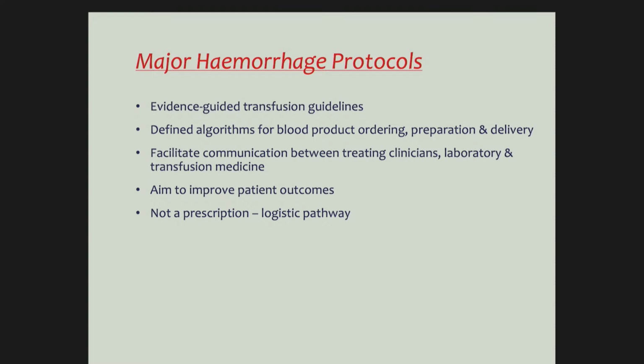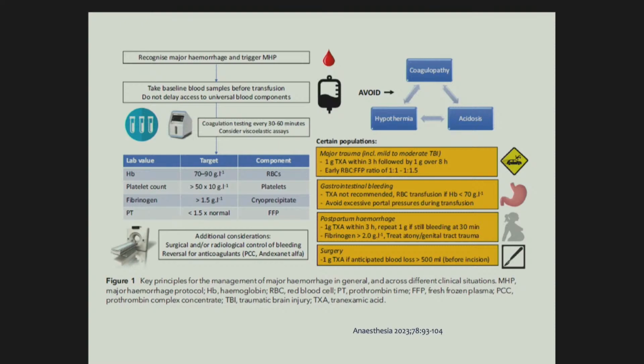But remember, it's not a prescription. You may have been provided red cells, plasma, platelets, cryo. Doesn't mean you have to use them. This is where viscoelastic testing gives you the information to tell you which product to use. So it's a logistic pathway. It improves communication, decreases the time to supply the products, and you can have these massive hemorrhage packs already pre-prepared in your cold room. So one phone call: where's the patient, what's their gender, what's their problem, what's the projected blood requirement, and the location, and it goes. So within minutes. This is just an overall summary.